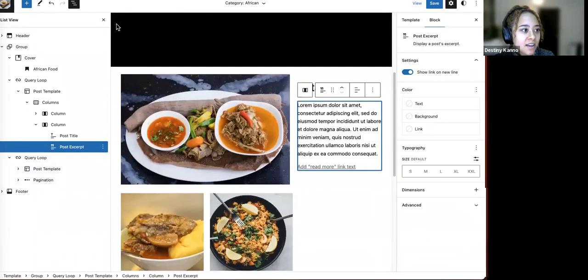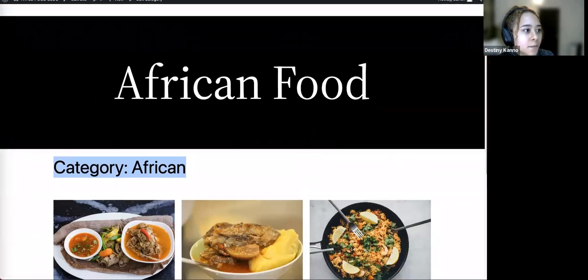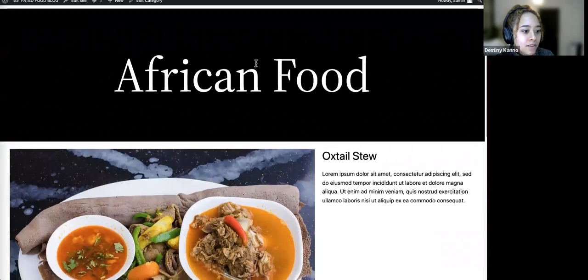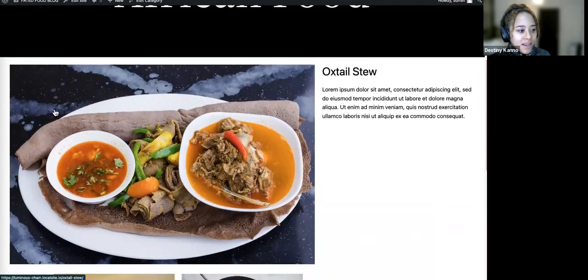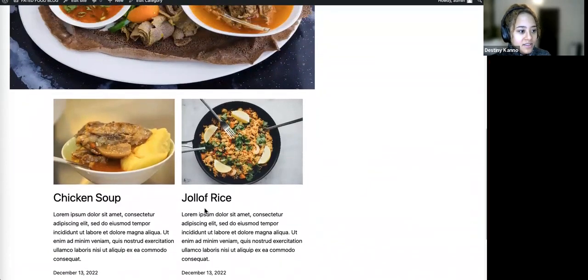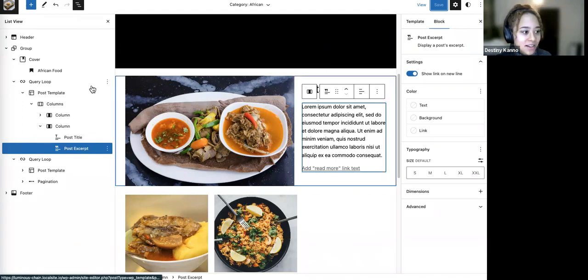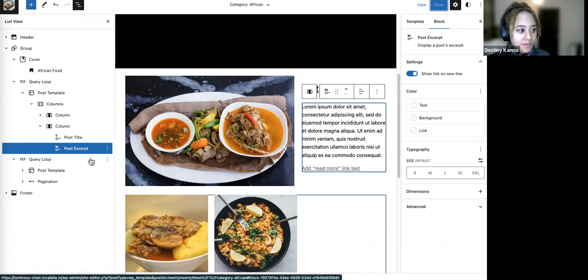And now you can see if we save and, pardon me, do a little refresh. Let me rearrange this. There we go. This is looking like the example page, full width across, and then we only have the 2 other recipes in this collection. We don't have the oxtail soup coming at us again. But that's not the design I fully created in the example site. So let me show you how I went about doing that.